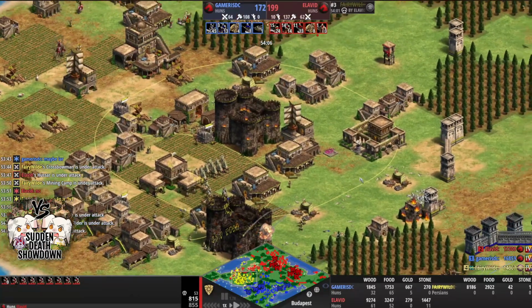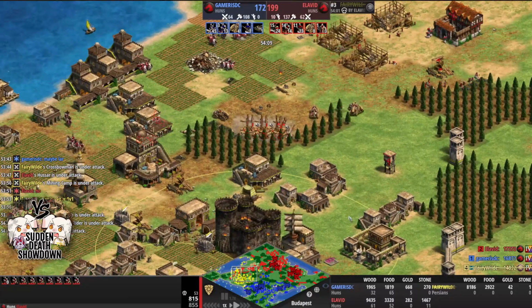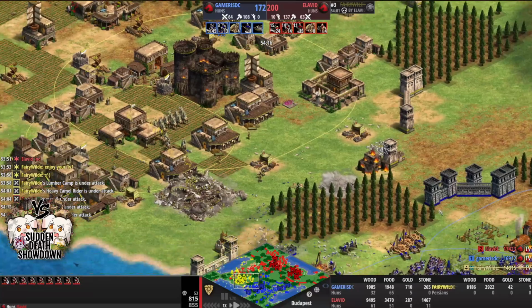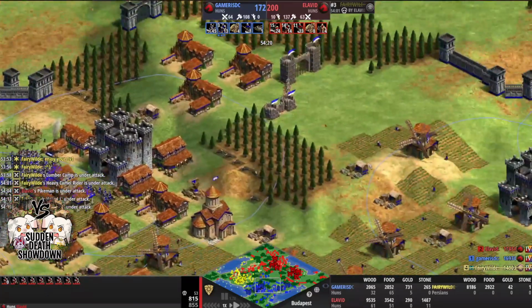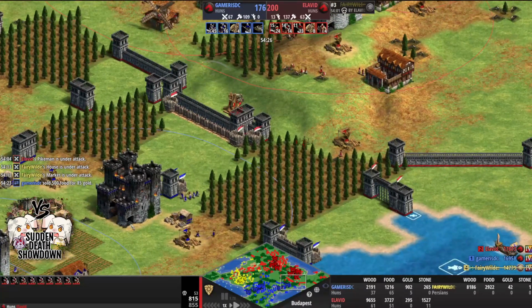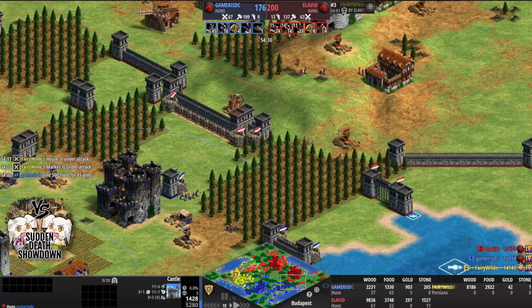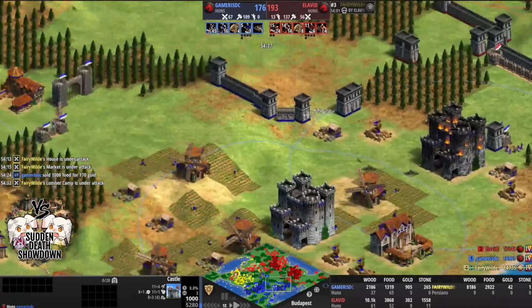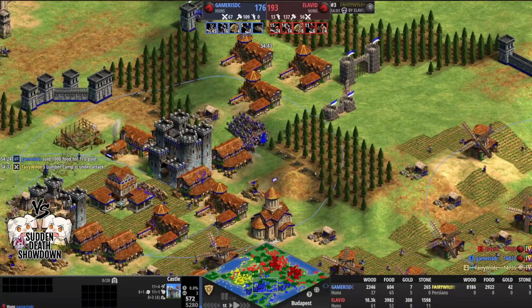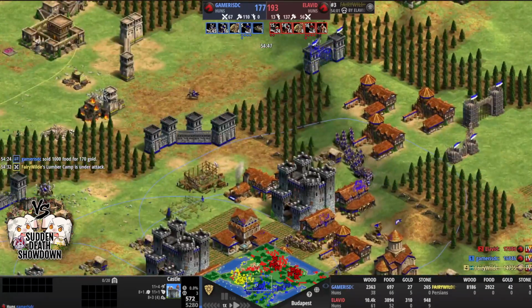And yeah, the resign from Fairywilde. There's nothing he can do here. There's literally no hope for him here, in fairness. And now Gamer somehow has to hold. Jeez, Huns versus Huns? Have we seen this before, guys?